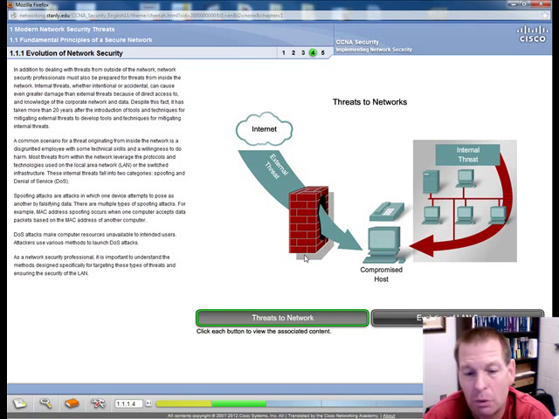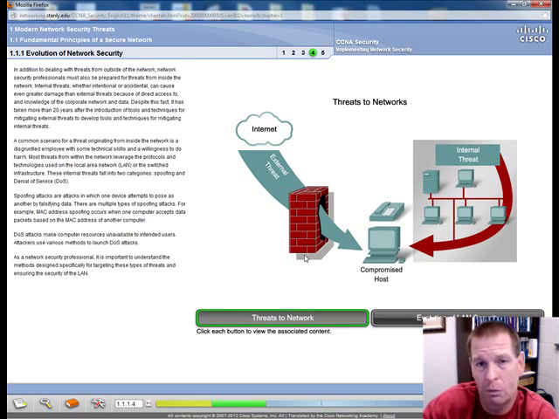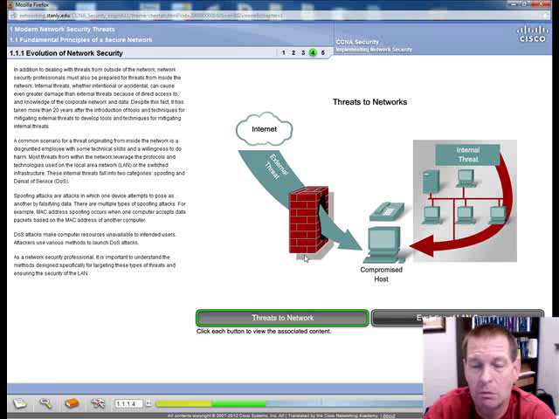Then we combine these. So we have structured external threats. That's someone outside your network with a specific purpose who's trying to break in. So structured external. Unstructured external. That's someone who's running port scans, ping sweeps, Nmap, Nessus, all these types of vulnerability scans, just playing around on the internet and then finding a hole, and then exploiting it.